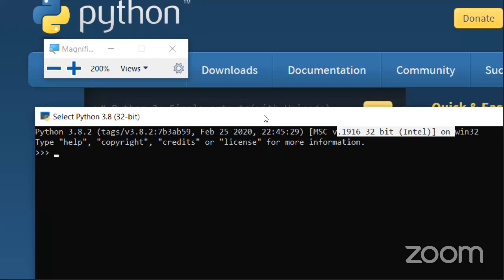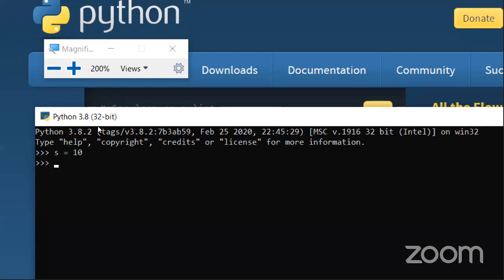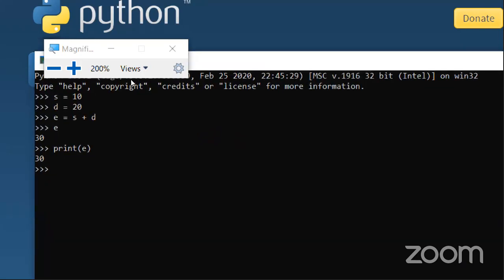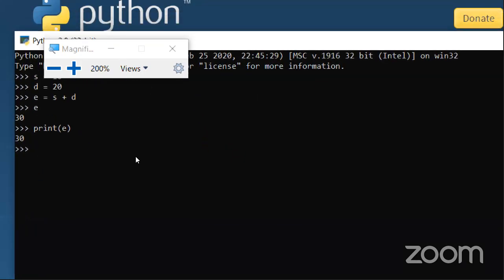For me, I have installed the 32-bit. The same code, let's say s equal to 10, d equal to 20, e equal to s plus d. If I print e, it will show the result. This is how you play with it. These are the two ways you can start with Python as a starter.